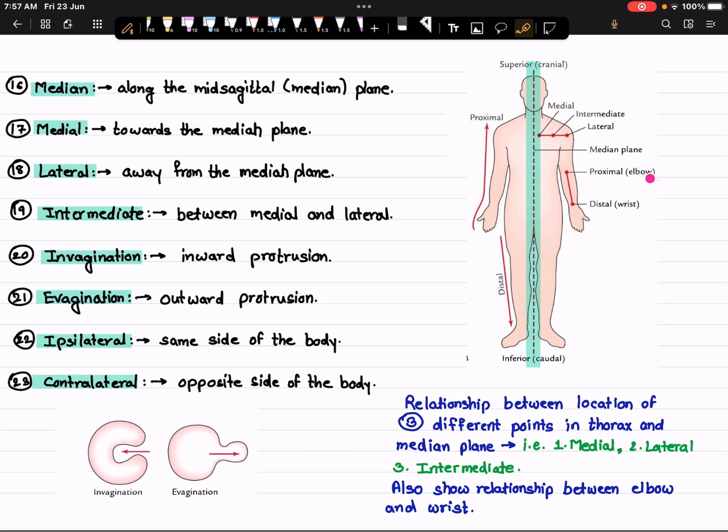But when we come to the elbow and shoulder, we have to say that the elbow is a distal structure and the shoulder is a proximal structure. So these are relative terms. Anything going towards the trunk, the portion above this line being the truncal portion, is the proximal part, and anything going away from the truncal portion is called the distal part. We will see this further.